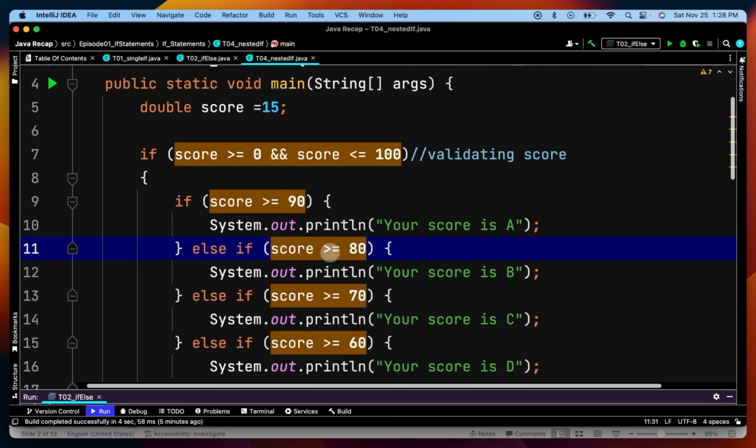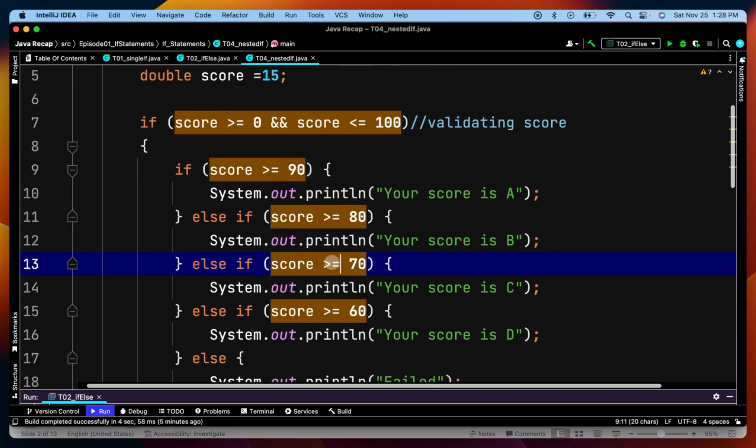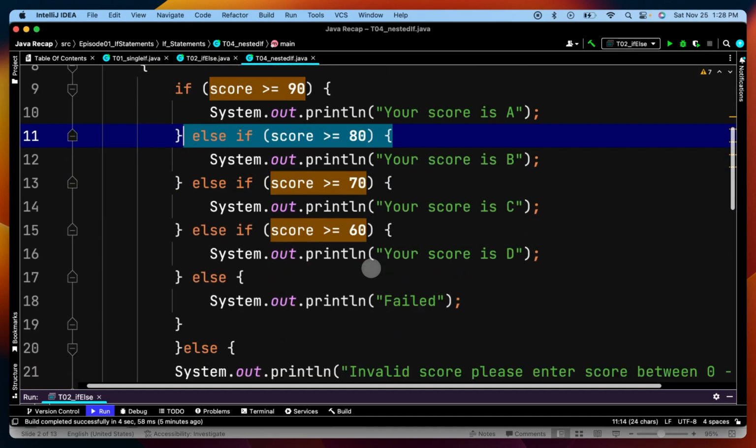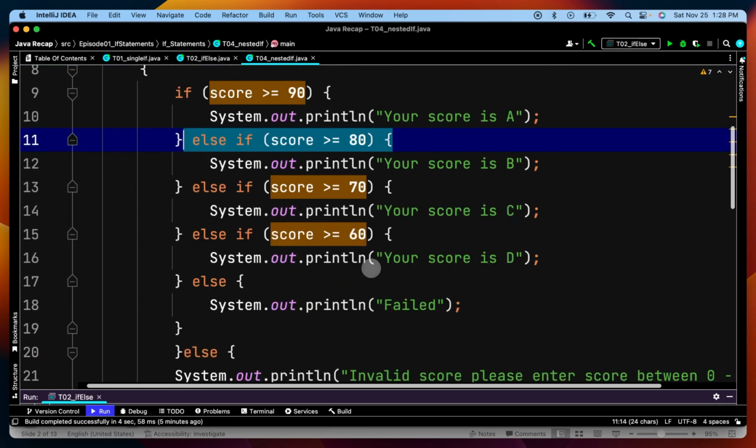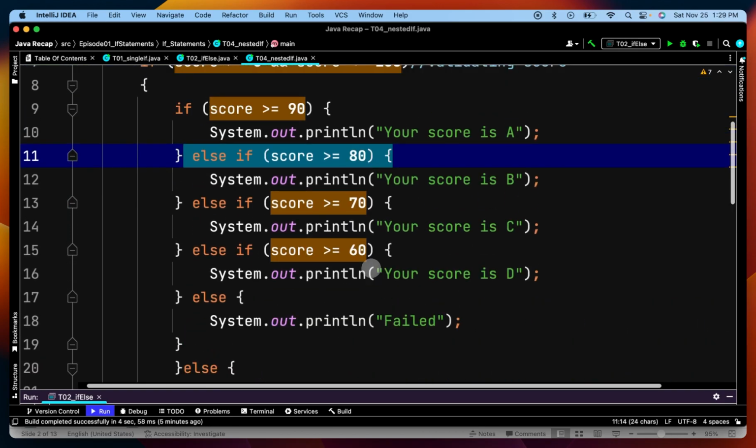The second if statement is going to take care of everything 80 up to 90, because we already have an if statement that takes care of 90. Same thing, this third if statement, greater than or equal to 70, is going to cut off at 79.9, where then this else if statement is going to take over. I hope that makes sense. So you could write your code very effectively and make it look very nice and clean.